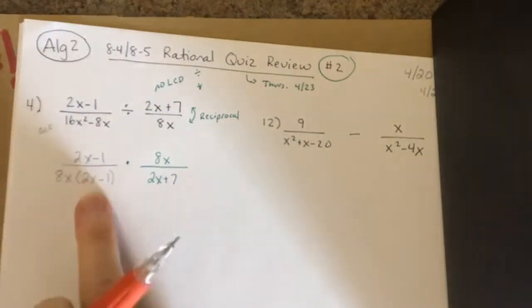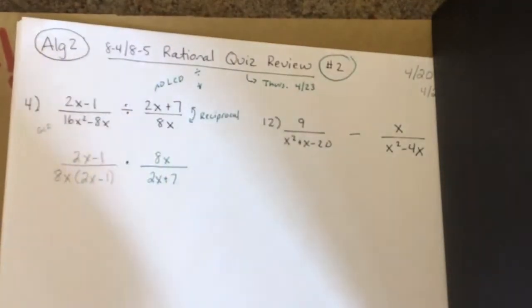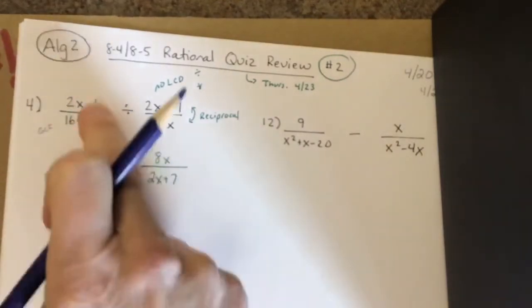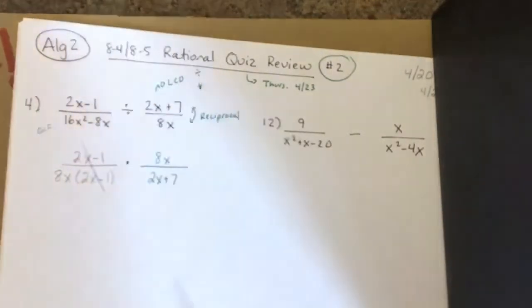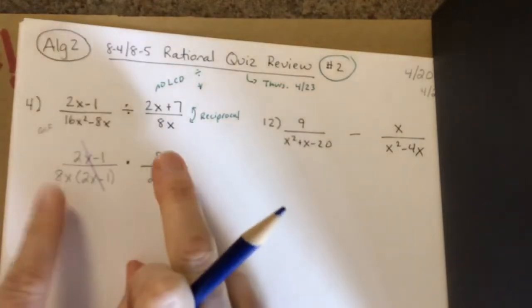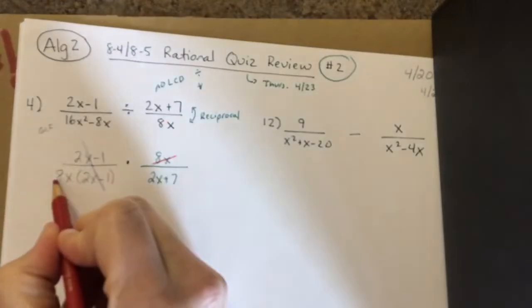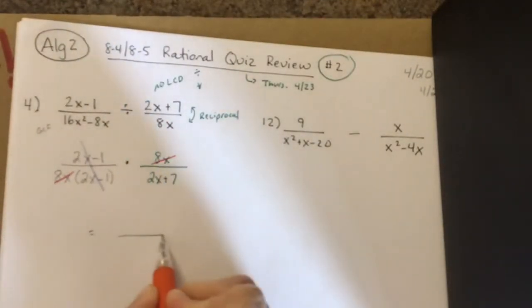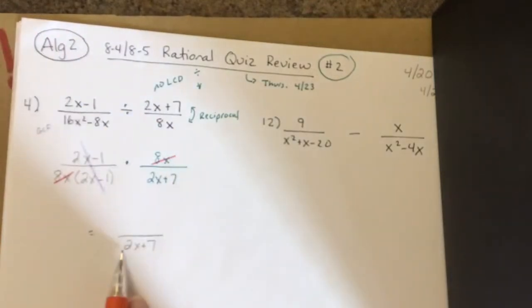All right, so we did have to factor, but only one time. We have to flip for division to make it a multiply, and now we will simplify. When you multiply, you can simplify straight up and down. If you have the same factor in the numerator and the denominator, 2x plus 1's cancel. And you can simplify diagonally. So 8x's cancel. And I get a nice answer. The only thing left in the denominator is the binomial, 2x plus 7.